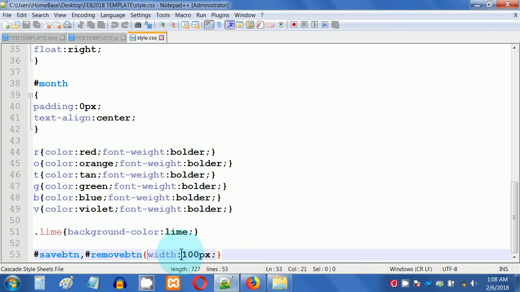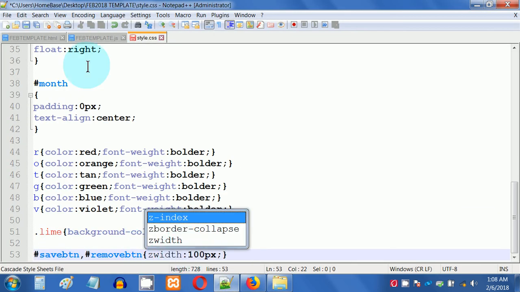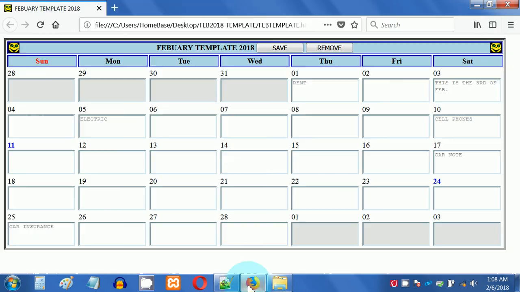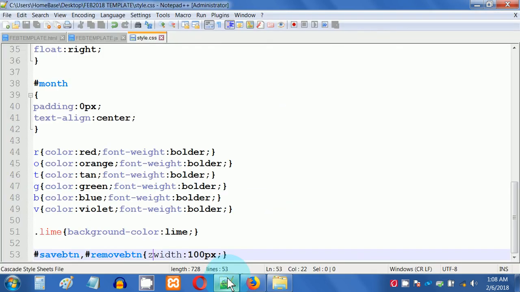So to show you how bad it looks, I'll misspell the width of the style and refresh this, and you see the save is shorter now. The save button only stretches as far as it has to based on the text that's in it. So let's click save. Now you see how it got bigger momentarily while the code changed it to saved in green. Yeah, that's weird. That's just weird.